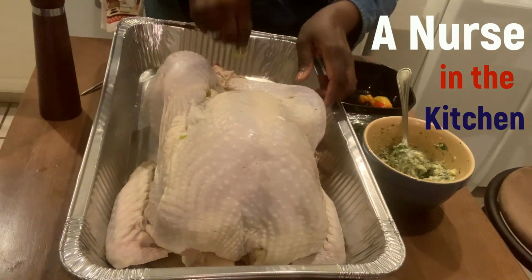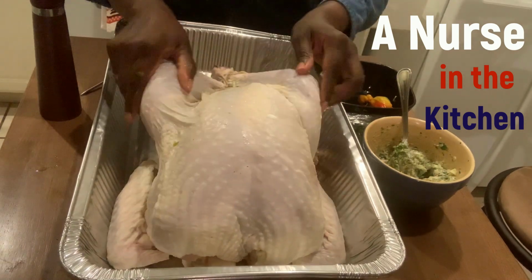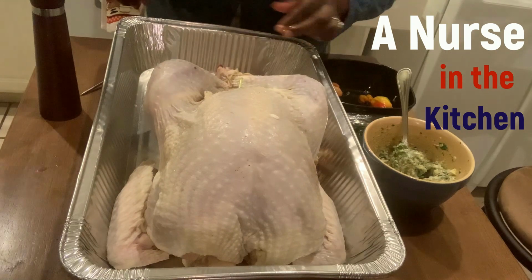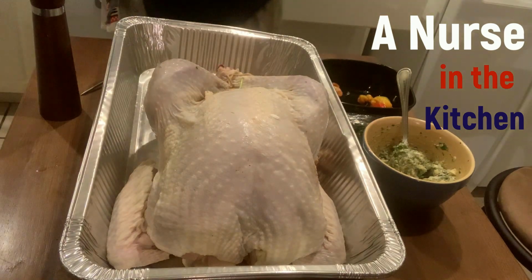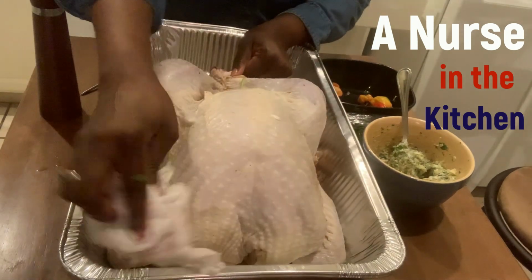My oven is ready. It's warm and ready. This turkey, from the moment I bought it, was kind of slanted. So, okay. Let's dab it.